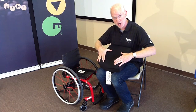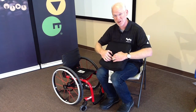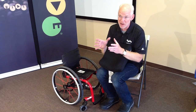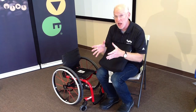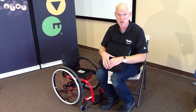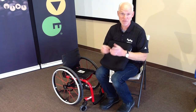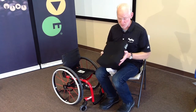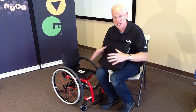By controlling posture here and using the forces of support to do so, we can then move those forces of support away from areas at higher risk for skin breakdown. Although our children tend to have goals biased more towards postural control, growth and change, function, we have to recognize that anybody sitting with any degree of immobility has some degree of risk for skin breakdown. So our progression of cushion products will provide varying levels of postural control and skin protection from simple to complex.